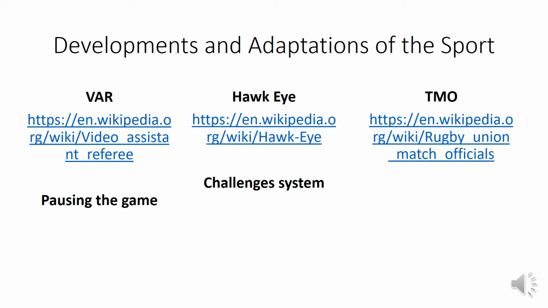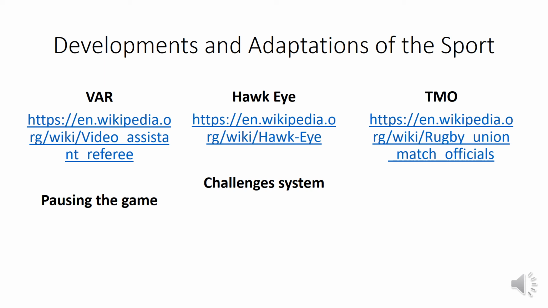Now, this is about development and adaptations of the sport, not of the technology. How has the sport changed to adhere to the new technology? So football's changed in that they pause throwing, so once the ball's gone out for a throw, let's say, they will then go back and check that possible red card, and they'll delay the start of the game. In tennis, there's a challenges system where each player gets 3 challenges per set and an extra one if it goes to a tie break. If you're doing Hawkeye, you need to explain the challenges system.